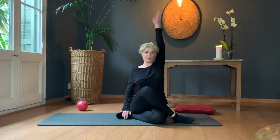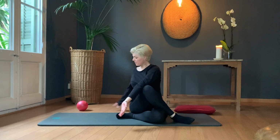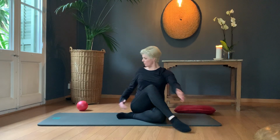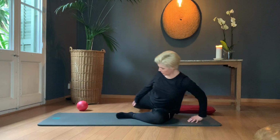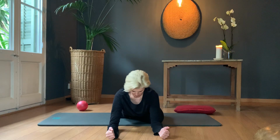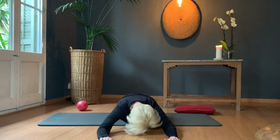I'm going to then cross this arm. I'm going to lift this arm up, cross over my knee, take my other hand back and do a slow twist. And then I'm going to bring this leg all the way around and we're going to come into a pigeon stretch, which I feel really good after all of that work. Pigeon stretch can be like this, or you can be relaxed all the way down into the ground. Today, I'm going to come up and do it so I can keep talking to you.